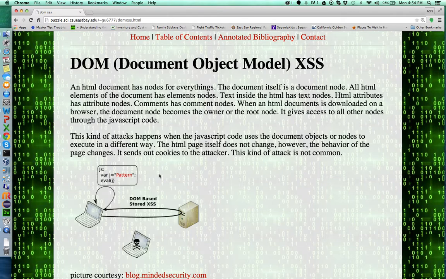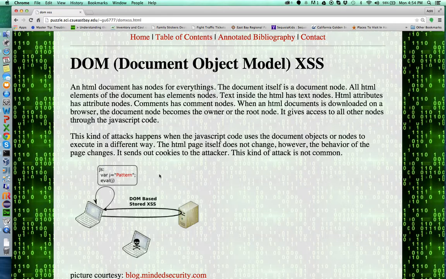When an HTML document is downloaded on a browser, the document node becomes the root node, and it gives access to all the other nodes through the JavaScript code. In a DOM based attack, the elements inside the document, all the different nodes of the HTML document, behave in a different way than what they are expected to do.